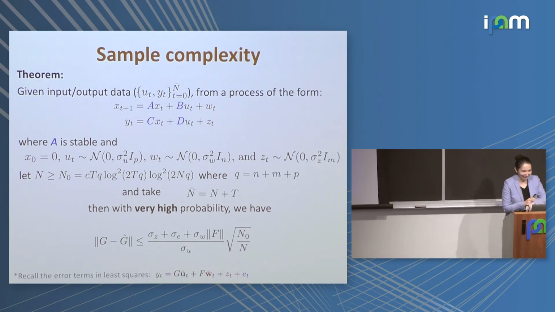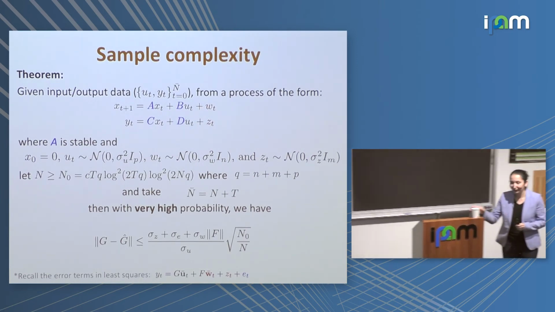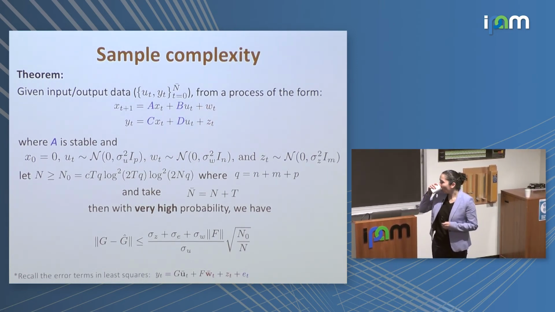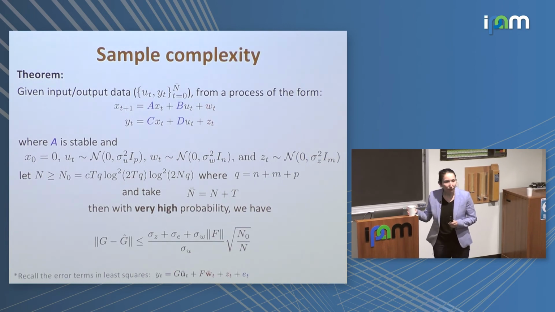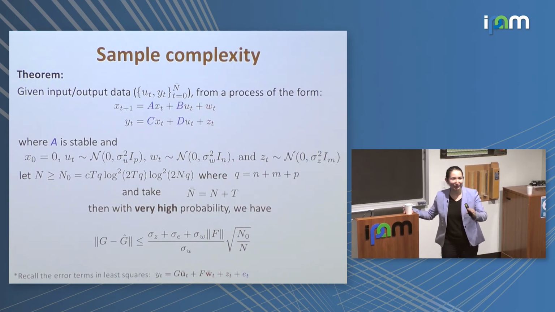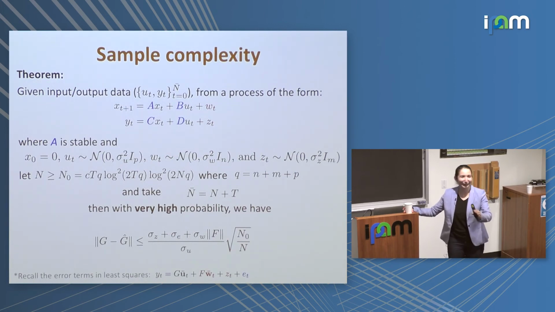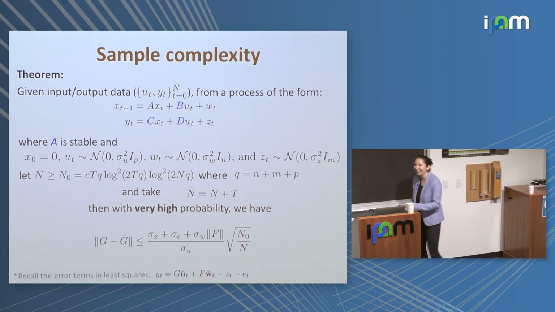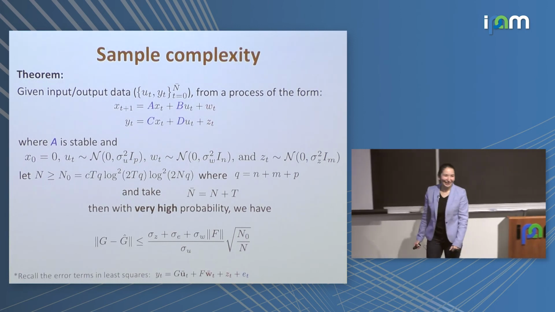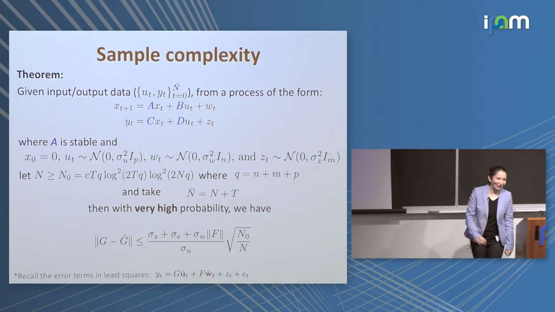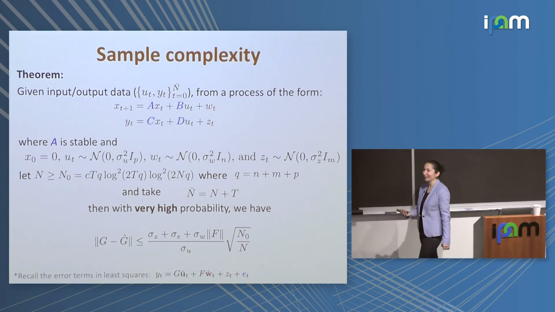It's weird. Yes. I see S of u is at the denominator, which means that u is non-trivial. How common is it that people will let you inject Gaussian control onto their system? That's a very good question. We tried it in the lab. It's a terrible idea. Yeah, that's a good point. I don't know practically.